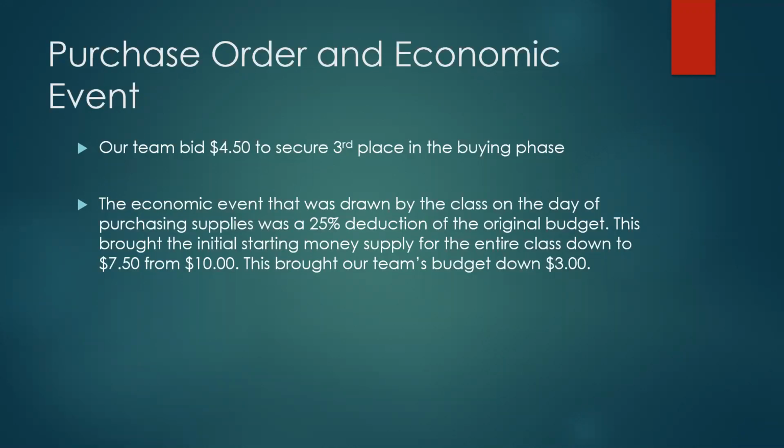However, due to the economic event that was drawn on our class, our purchasing supplies resulted in a 25% deduction of the original budget. And this brought our initial starting money supply for the entire class down to $7.50 from $10. And our team ended up only being able to spend $3. Next slide.